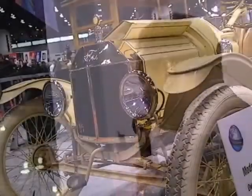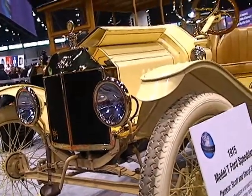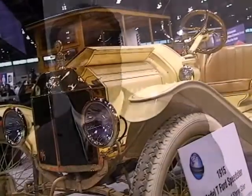This is Lawrence Hayes again, standing here at the Chicago 2010 Auto Show. And we just looked at a 1915 Model T Speedster, which is right in front of us, and also some other Model Ts, 1923 Model T Speedsters. There's additional cars, as you can well see, in the arena that's covered. And if you haven't made it to the auto show, make sure you make it next year, the Chicago Auto Show 2011. Thank you.